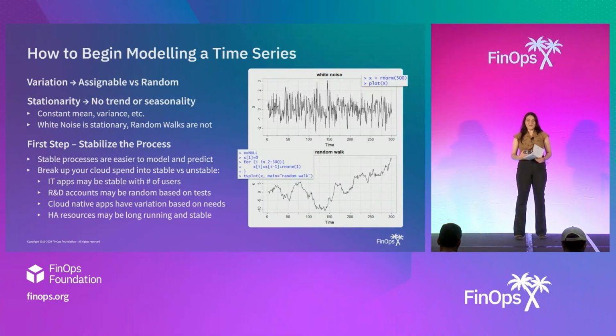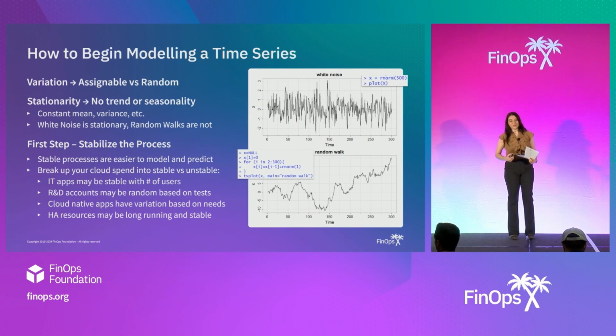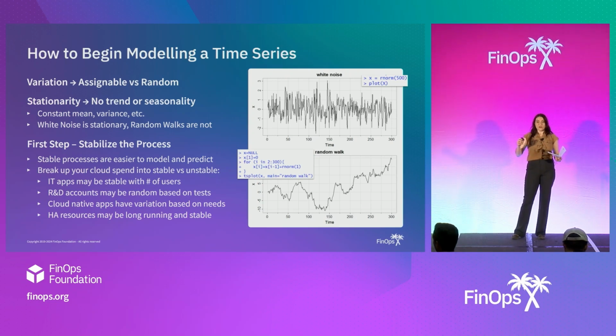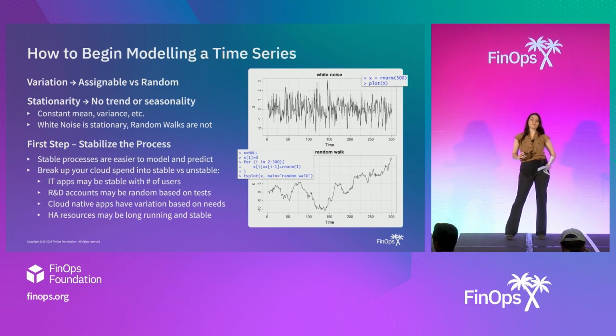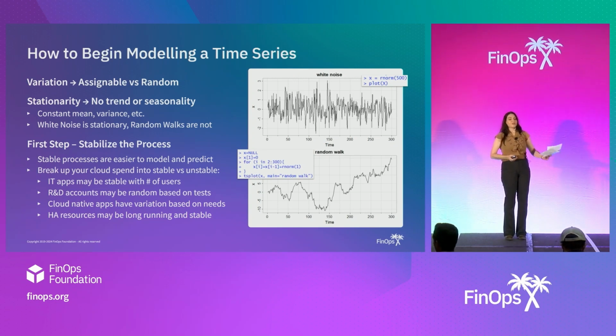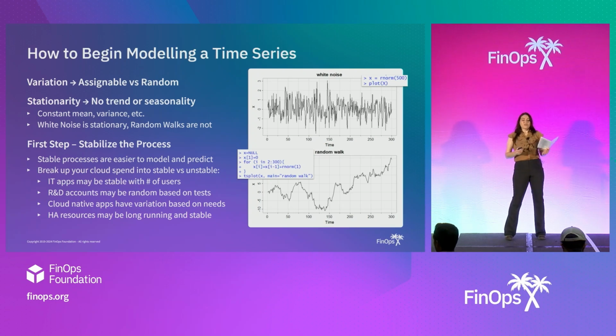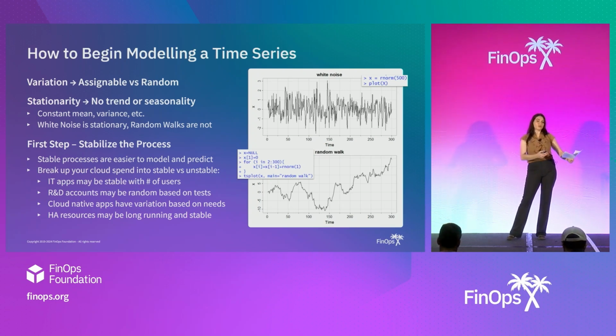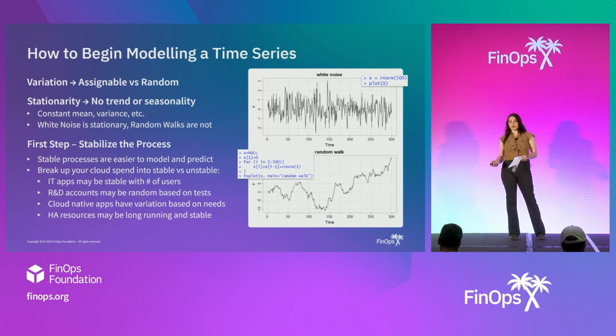All right, and so I want to bring it back to what we do as FinOps practitioners. So our job is to look at the changes in our cloud costs, why things are going up and down, and communicate that to others. And so in order to be able to communicate that, we have to understand what variation is and what causes that. And so there are 2 types of variation. There is first assignable variation, and this is a type that you can control for. You can assign a cause to it so that you can go investigate and figure out what caused that.